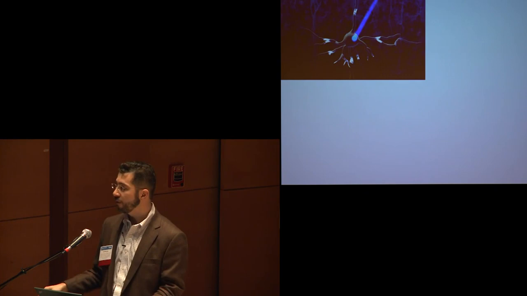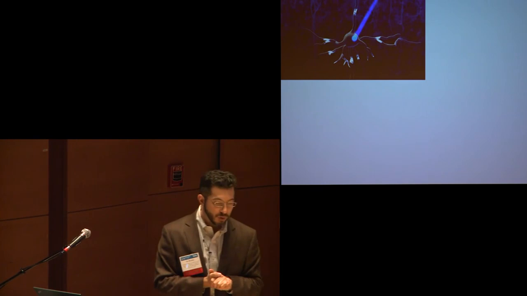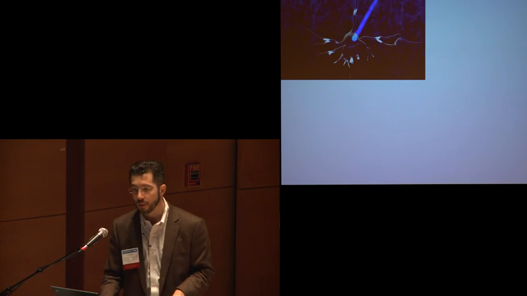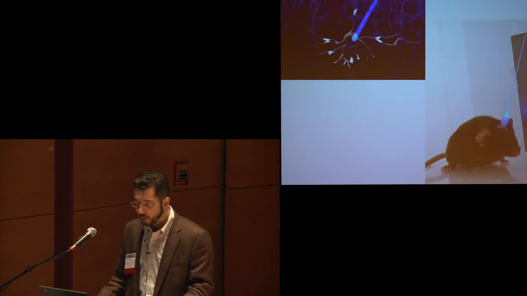And so the way we chose to control was using light. Because with light, of course, it's as fast as anything gets, and the brain is fast, but not as fast as light. And of course, light can be aimed at cells, which is also very helpful if you want to activate one cell, but not its neighbor. And so all sorts of people have come up with interesting hardware for getting light into the brain. But today I want to talk about what we're doing in order to make the actual technology work.